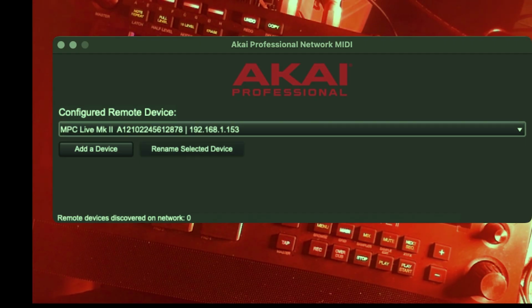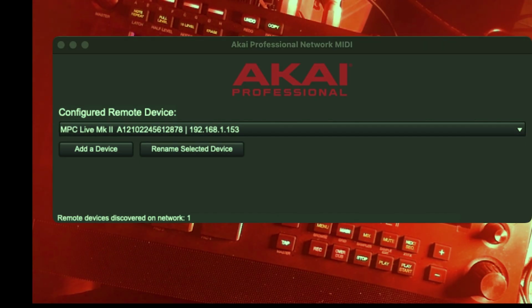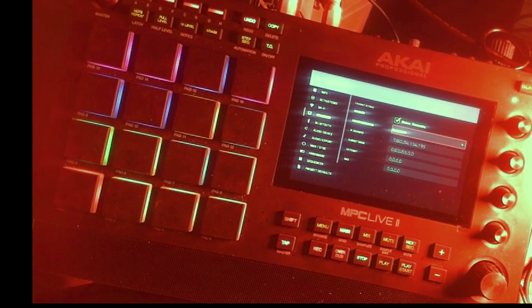So just a recap, we have set up the MIDI time clock, and now we are setting up Ethernet MIDI, which is going to allow us to have inputs from various other keyboards that go directly into Reason itself, right? So this allows us to now play Reason instruments from the MPC.